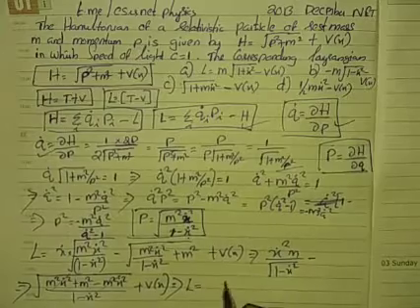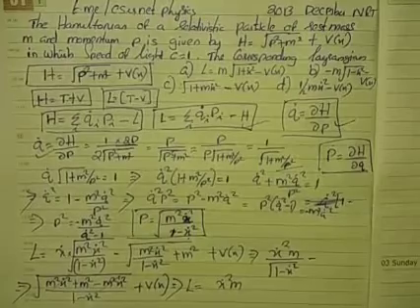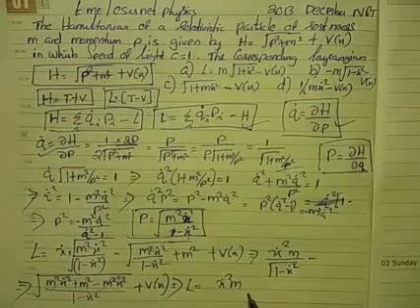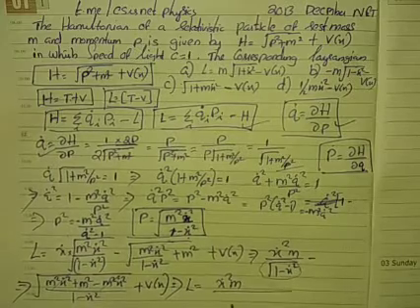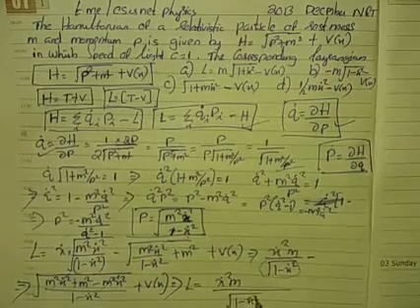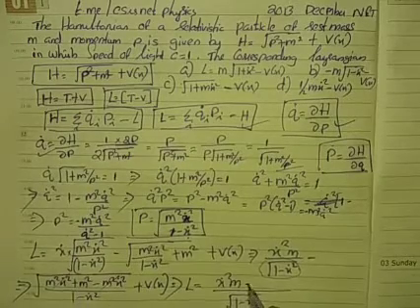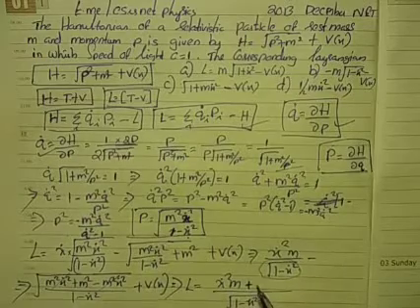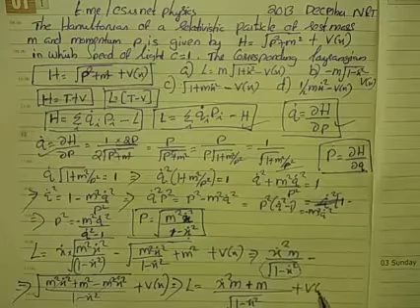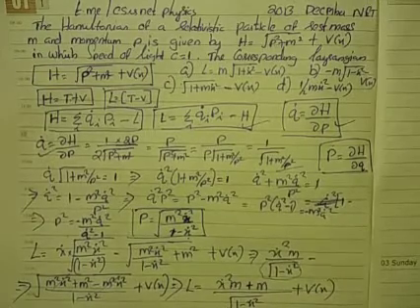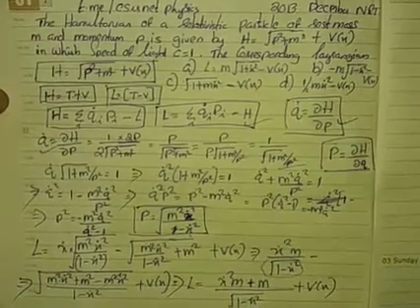Lagrangian is equal to m x dot square plus square root of, okay, the common denominator here, 1 minus root of 1 minus x dot square. So it's 1 minus x dot square minus only m square. So root of m square is m. So it's m plus v of x, of course. So this is m into 1 minus x dot square. So I'm going to take an extra space here.